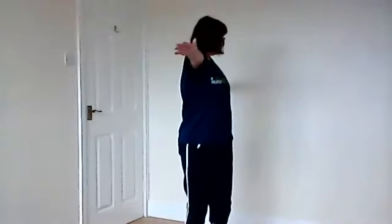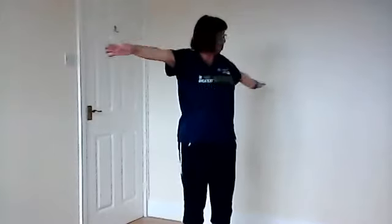Push back. And relax. Take your shoulders round and draw into the spine. Lift your arms. Keep your feet flat. Take your arms shoulder height and out the side. Draw into the spine. Deep breath in. Twist to the right, and bring it back to centre. Shoulders down. Breathe it in.